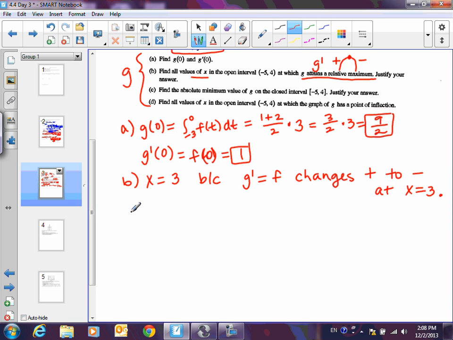All right. So C says find the absolute minimum. Okay, absolute minimum. This is different than relative minimum. Could the relative min be the absolute min? Yeah. Sure. Where else could the absolute min come from? Just the opposite. Okay, I'm going to write this. We need to consider the relative min.